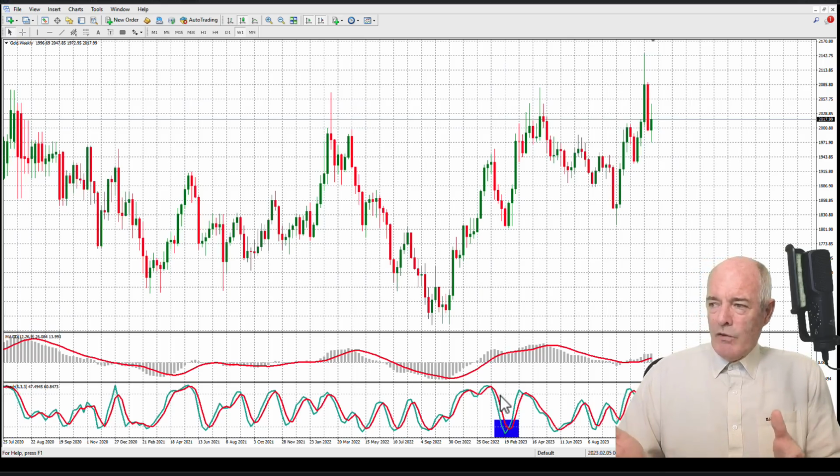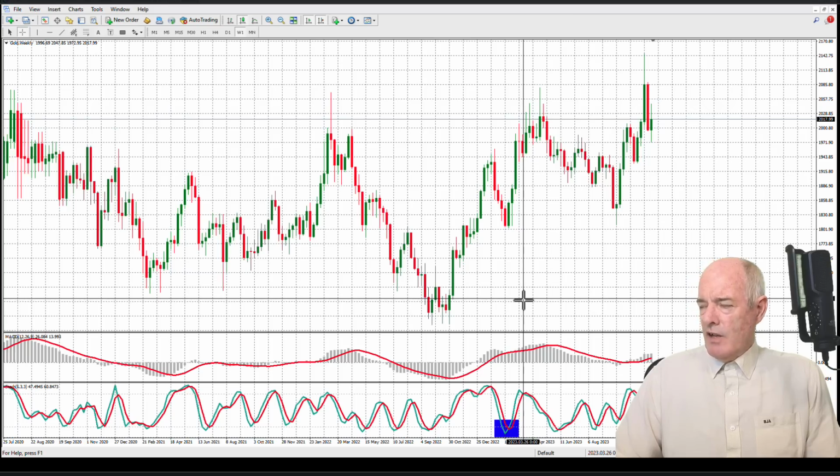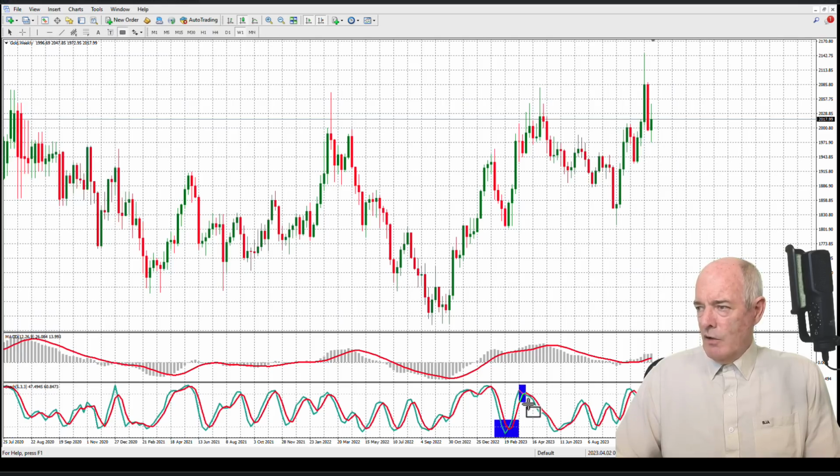So when we say oversold, down here where the blue rectangle is, down below 20, that's oversold. So what I want to see is the D line crossing the K line, and I'll explain what that means in a different video. So when the D line crosses the K line and heads up, then I'm hoping that we're going into a bit of a bullish attitude from a bearish attitude. So let's quickly draw another box right about there. You can see where the D line crossed the K line and the stochastic oscillator was, again, overbought, as we say. So we have an oversold situation down here and an overbought situation up here.